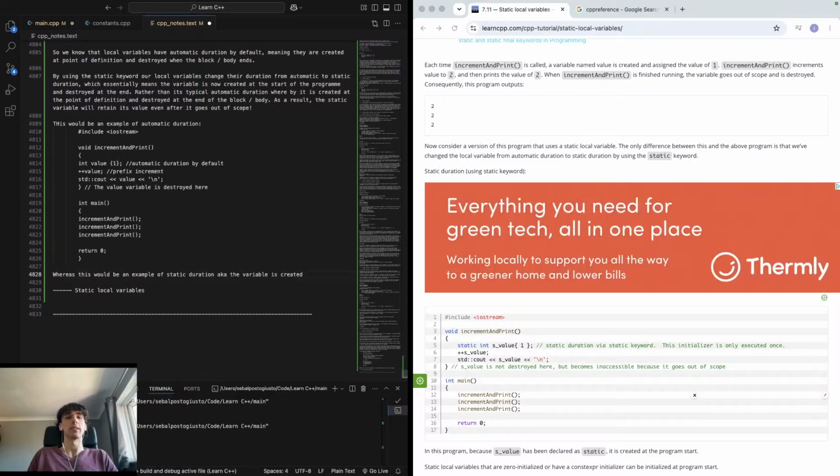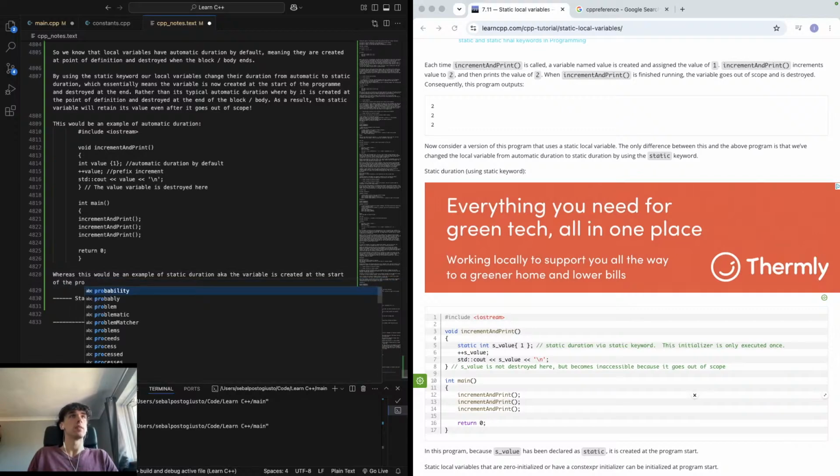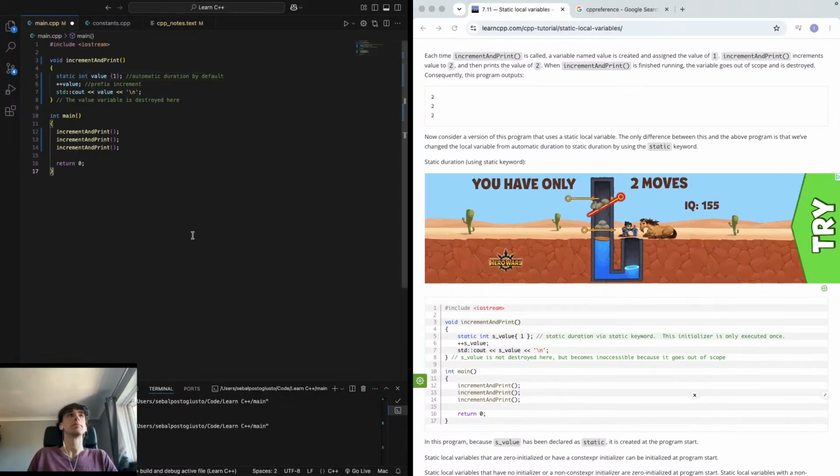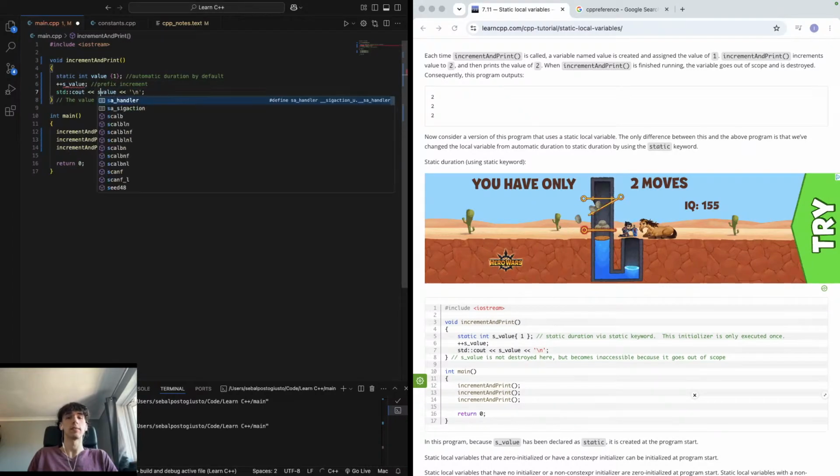The variable is created at the start of the program, and all I need to do is add that, with the prefix s for static.